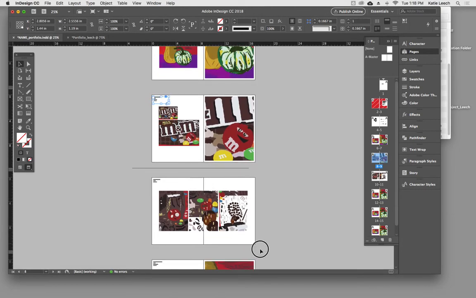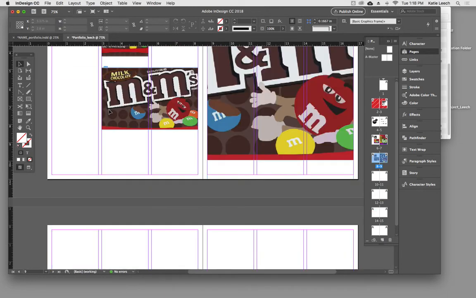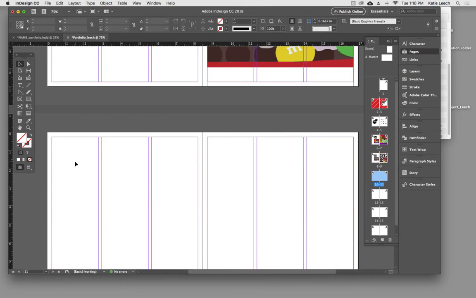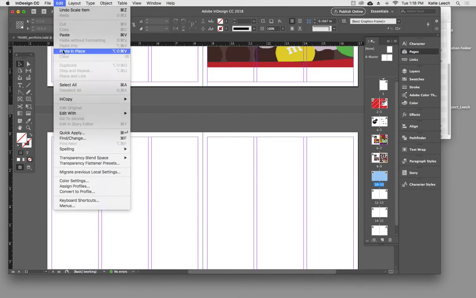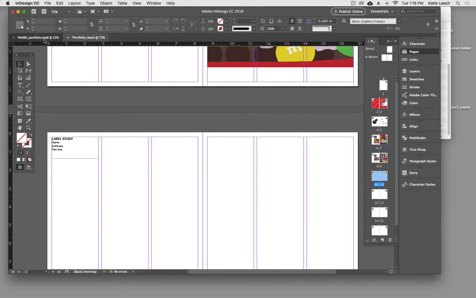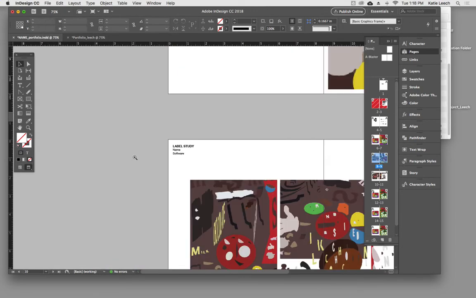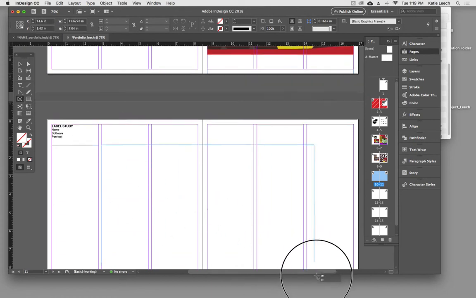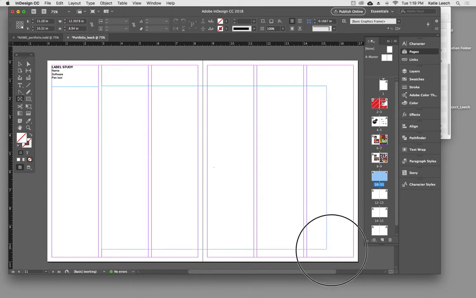So I'm just going to go and beat this one. I'm going to only take this copy. And then I'm using the paste in. And I called this, I think, still the label study. But maybe you do abstract label study. And then again, we're still using the framing because we're still using imagery. I'm going to pull this all the way to both sides.